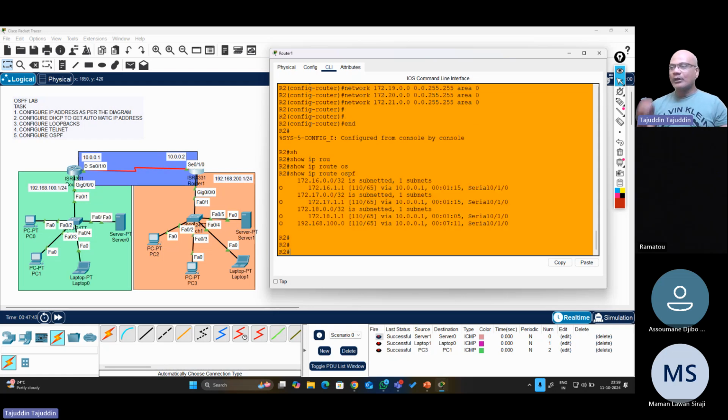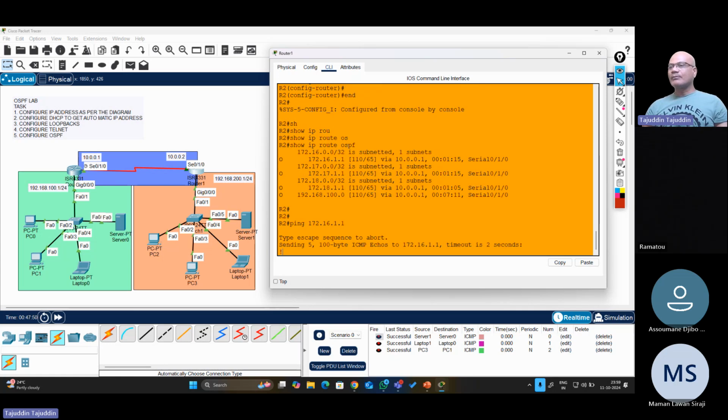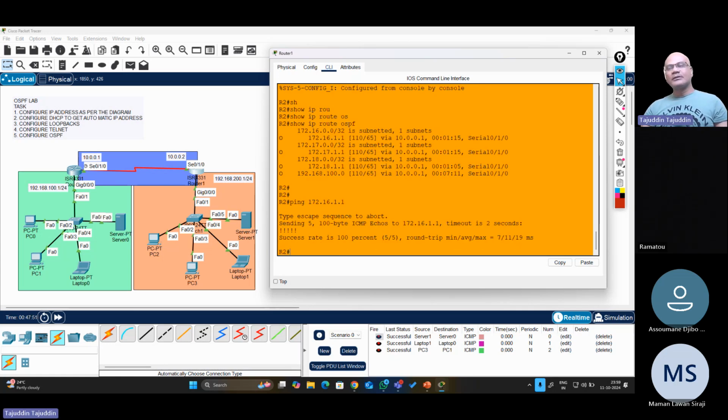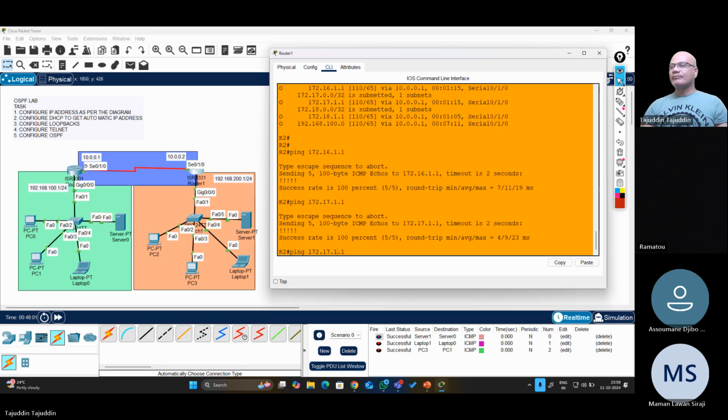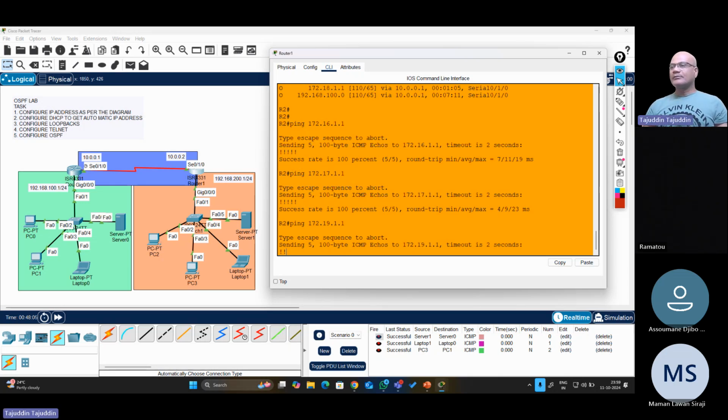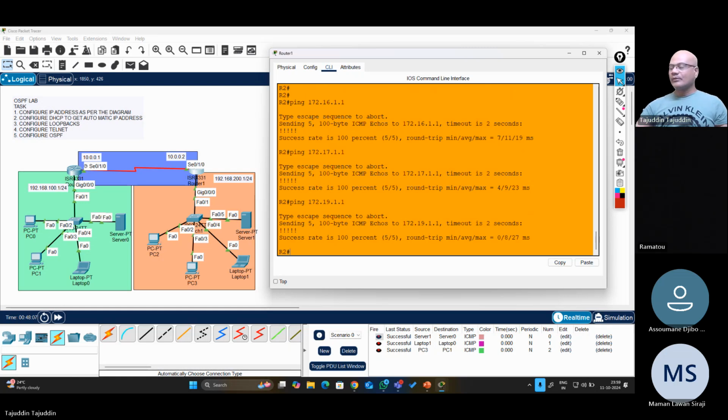Right now I'm on R2, so I can ping the other network, 192.168.1.1. This is R2, and I'm pinging the loopback. This is just for testing. Same thing from R2 also.